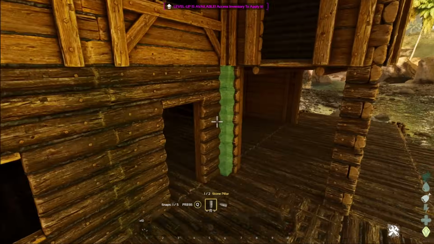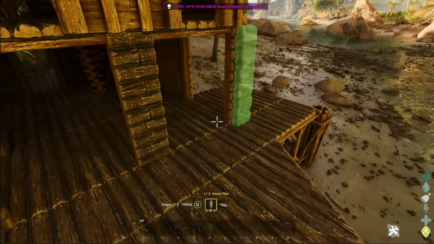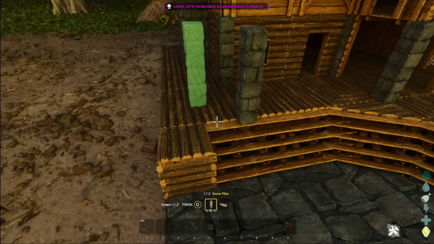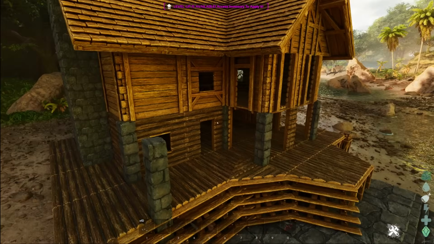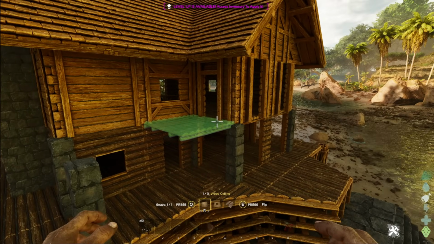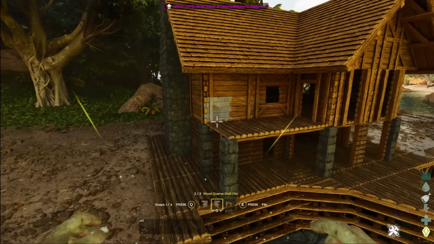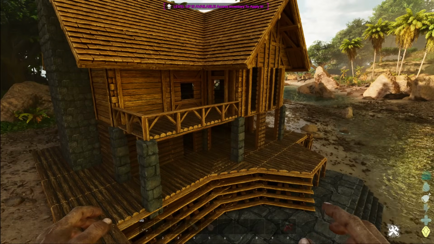A pillar here. And just every corner has a stone pillar on it. And there is one more here. And if you want to, you can also snap another one underneath. I will do that. And that will be just to finish the balcony, which goes across like that. And then railings around the edge, like so.